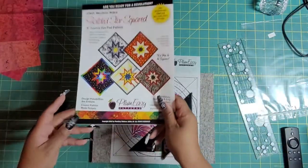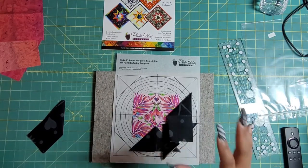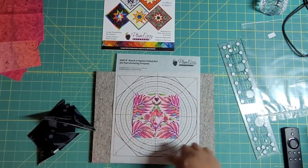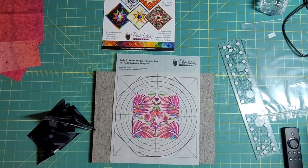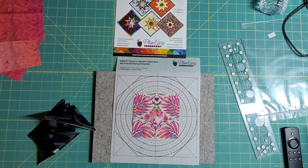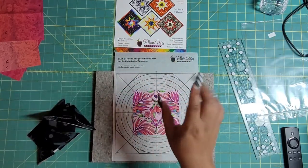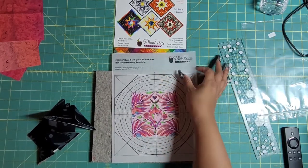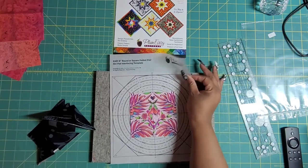A little different — I wanted to do a folded star hot pad. I've seen them a million times and recently I saw one that had a focal image, kind of like that ornament I've done, where instead of the folding starting from the center, you choose a focal image and do it around. I saw this done with the stencil from Plum Easy, but I wasn't going to be able to get it here in time for the holidays or for this giveaway. So I wanted to see if I could do that with their pattern — it comes with one template and they sell extra templates. You could photocopy it on paper, but you're sewing on it and you don't want paper. You need to remove it, so I think it's just easier to work from the templates.